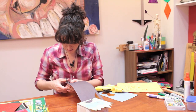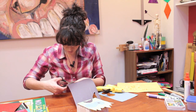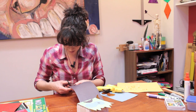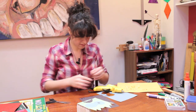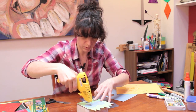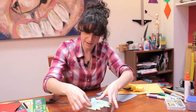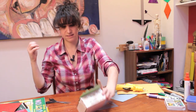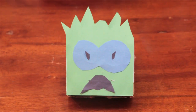And basically, you can go from there. You can add ears, you can add more hair. You could make it furry if you wanted to. You can do whatever you can think to do and style it however you would want to style it. But these are the basic ideas. You sketch it out, you cut it out, and then you have your monster box.